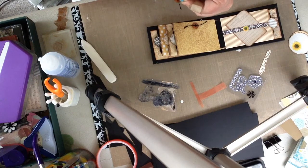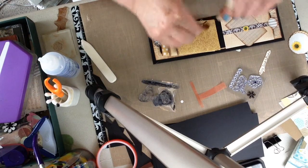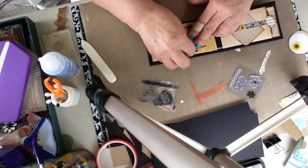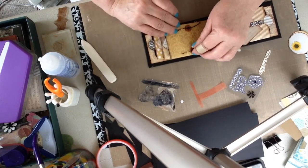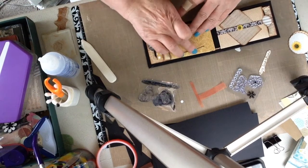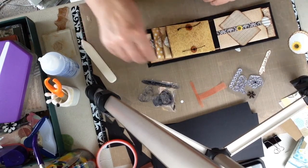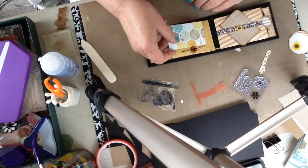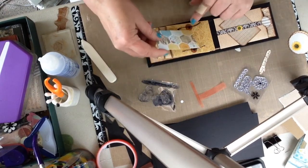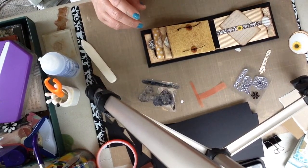Again, I'm just going to put glue on the one side of the button and then put that at the bottom of the page. I can get it down before that glue dries. And then hopefully, once that dries with the right size photograph, you'll be able to tuck those underneath the open edge of the button.